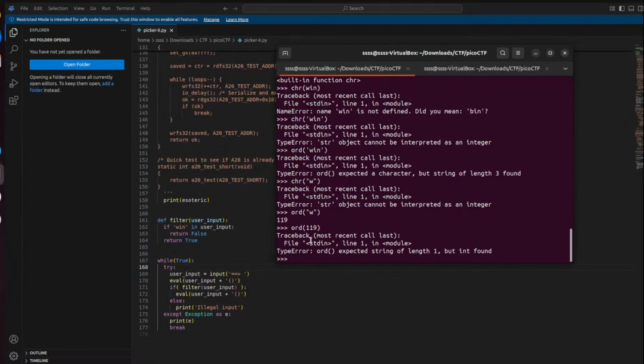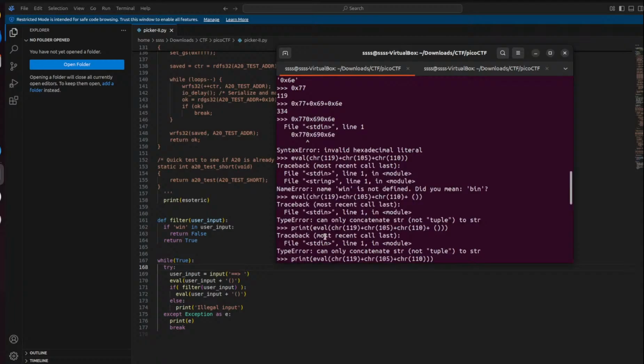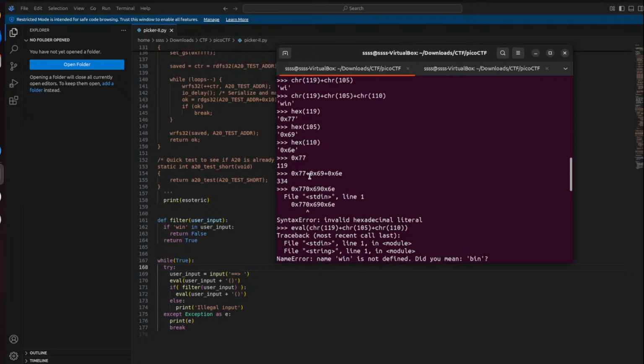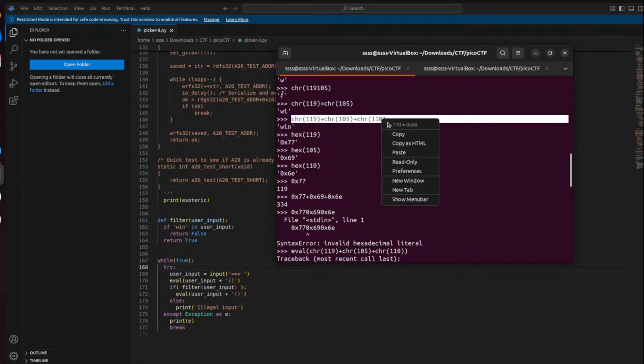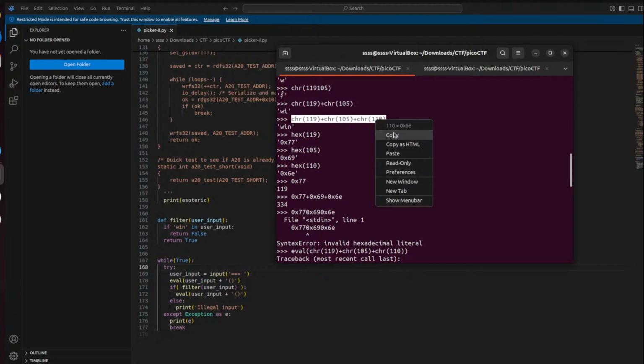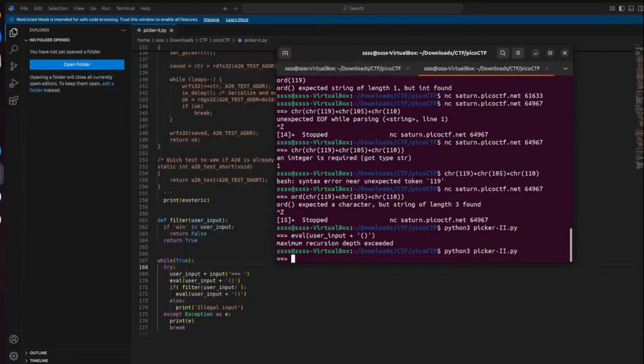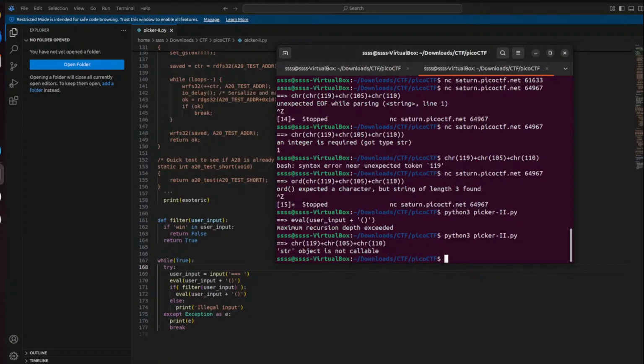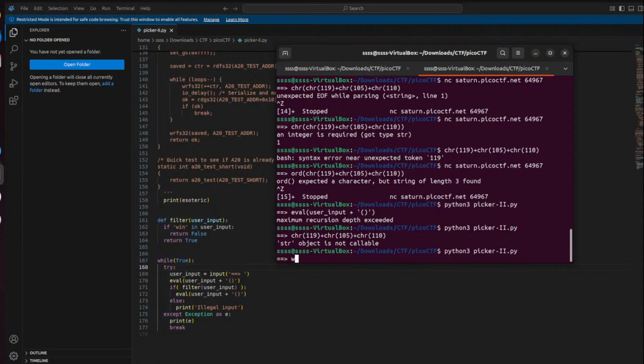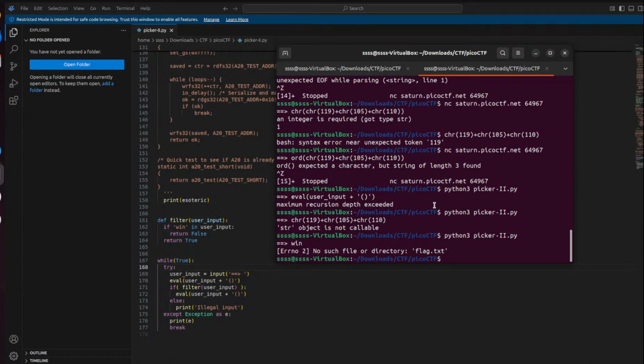No, not this. Where is it? It's here. Not the whole thing. This. Okay, string is not callable, so this is in general the problem. If we did call the win, there is no flag. So the problem is the actual input itself.